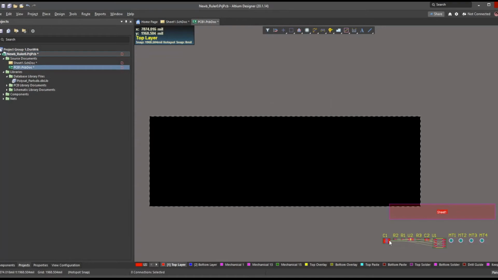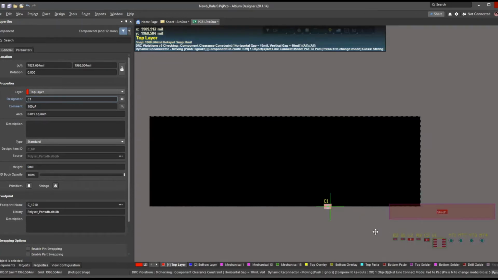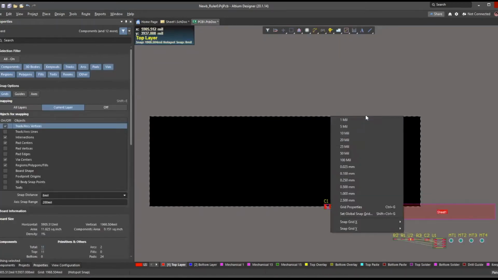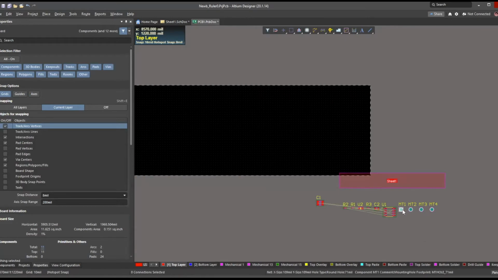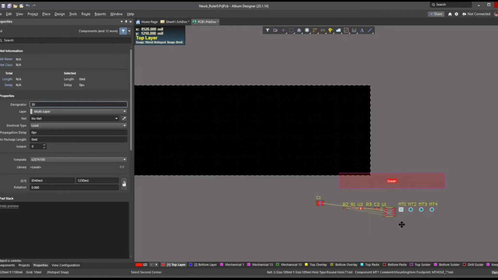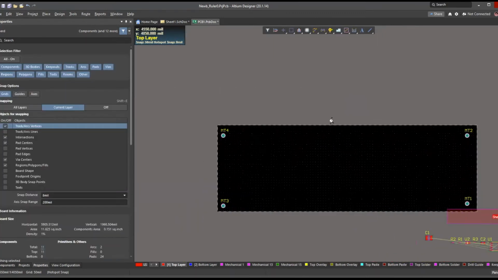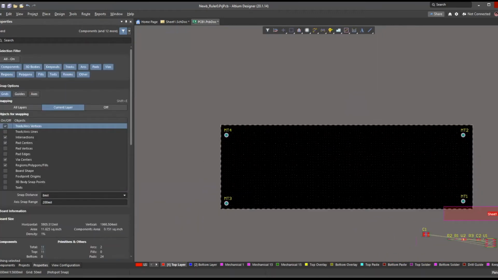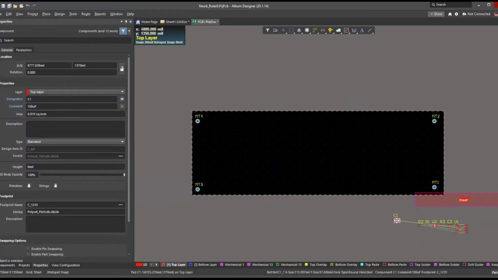Reset the grid, because as of right now, if I tried to place this, I think it would literally not work because the grid is way too big. So G, I'm going to actually do 10 mil right now because I'm going to place the mounting holes and I want them to be exact. Okay, my mounting holes are placed where I want them. So now I'm going to place the components. So just click these and drag them onto here.